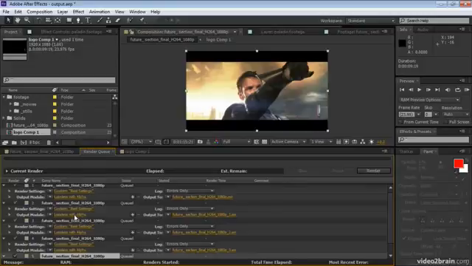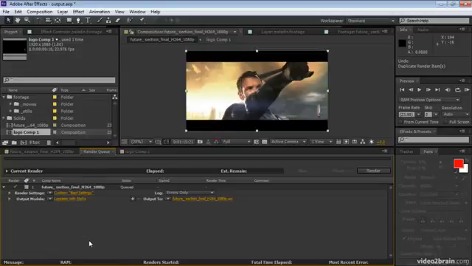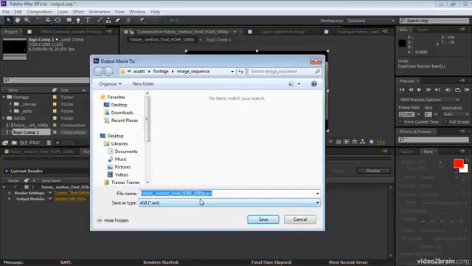I duplicated those, by the way, by pressing Control-D. That would be Command-D on Mac OS. So this is the less efficient way. So I'll undo that by pressing Control-Z. You need to specify an output location, and you can do that by clicking the current name here. I'll click Cancel.